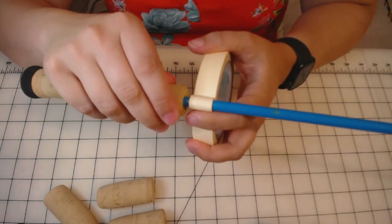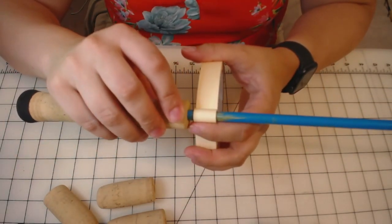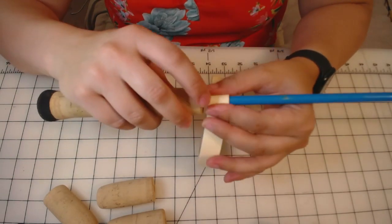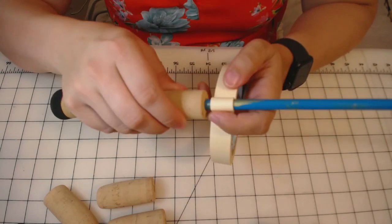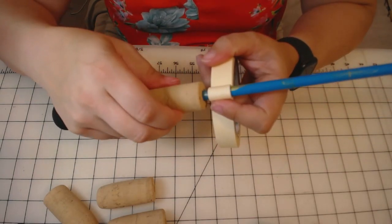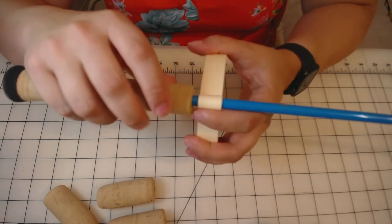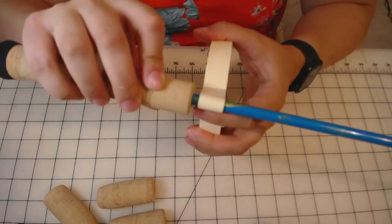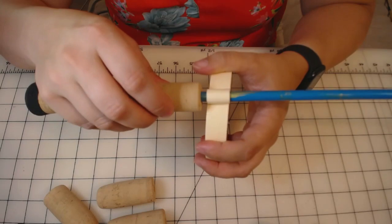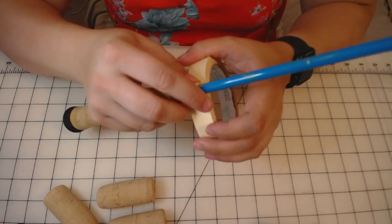The rods with the cork handles are for the twins — one from one sister, one from the other. Hey Peach, how's it going? I'm having a great Sunday. This is one of my favorite things about Sunday — getting on and doing rod making. I like doing this more than gaming, and the fact that there's actually a streaming category for it makes me really happy. I get to do what I love. I'm enjoying streaming a lot.